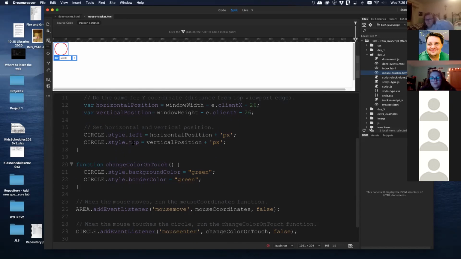Then I make the circle for the mouse finder move accordingly to where the cursor is.